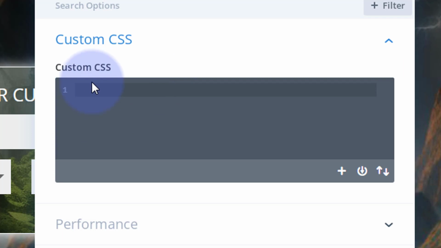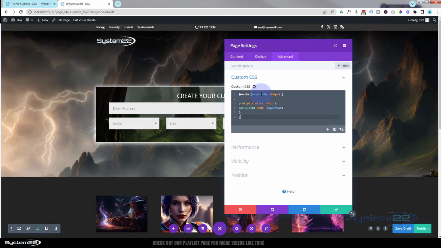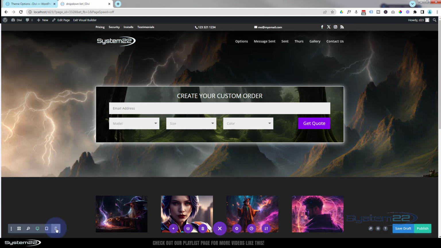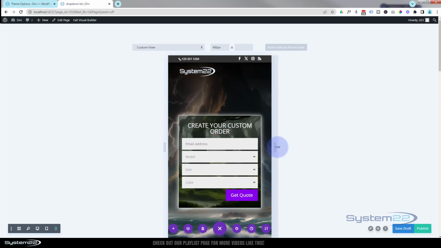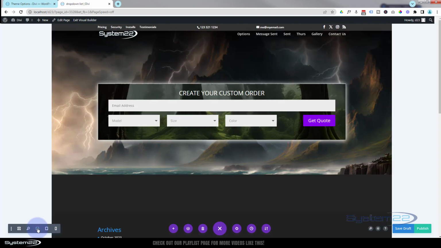And like I say, I'll put all this code, the modified, down below. I modified mine to 850, I think theirs was 760 or something, and it didn't quite work for me. But once that's in there, let's save the changes. Let's now take a look at that on the old iPhone. And we can see our fields have collapsed down full width, which is just what we wanted there. And if we pull it up, once it gets to 850, it's going to go back into our regular form like this, which is just exactly what we wanted. Let's pull that back to desktop.